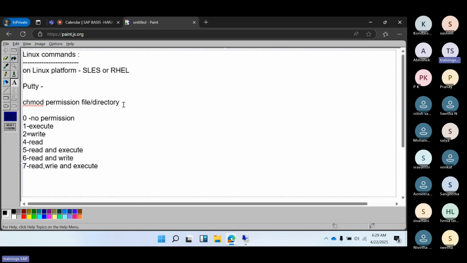So this is the chmod command. In the permission column, you have to give the permission you want to execute here. For example, u plus is for the user or group here. Suppose we give chmod 777 and the file name. 777 means full permission, everybody will get the full permission here.